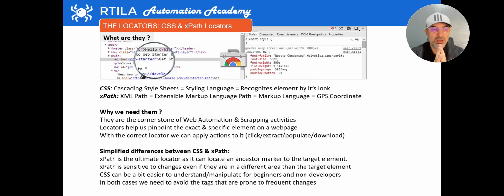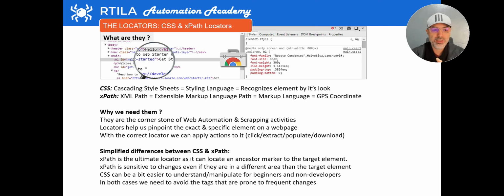CSS, on that side, let's say for beginners, is a little bit easier to recognize. Maybe we don't need to understand them, but we can at least recognize and understand what they do, and also understand what we want to do with them, what we can manipulate. So for non-developers, CSS, because we can recognize a color, we can recognize the word button and things like that, tends to be a little bit easier, but not really a big difference.